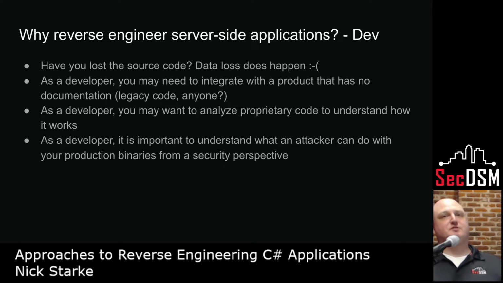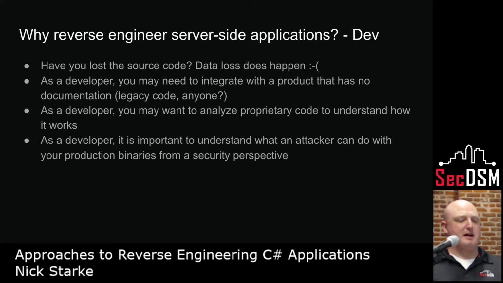Lastly, where development and security intersect. As a developer, it's important to understand what an offensive security attacker can do with your production binaries once they have access to them. So that's where the development and the security intersect. It's really important for developers to have an understanding of just what can happen from an attack perspective to your production binaries.